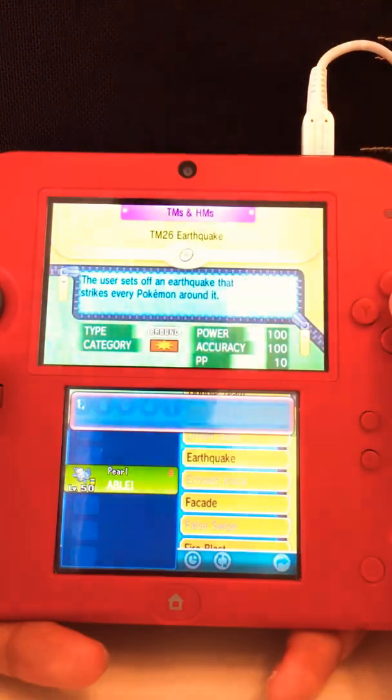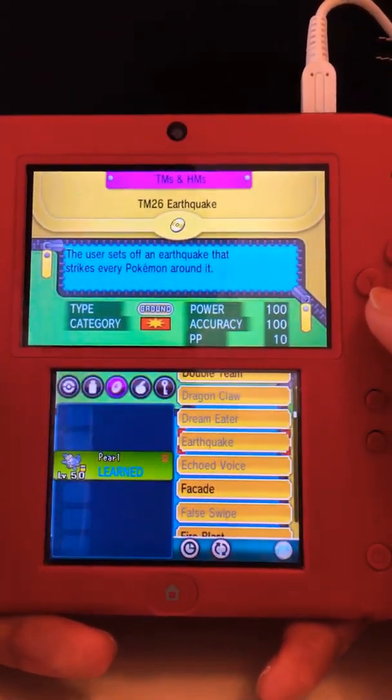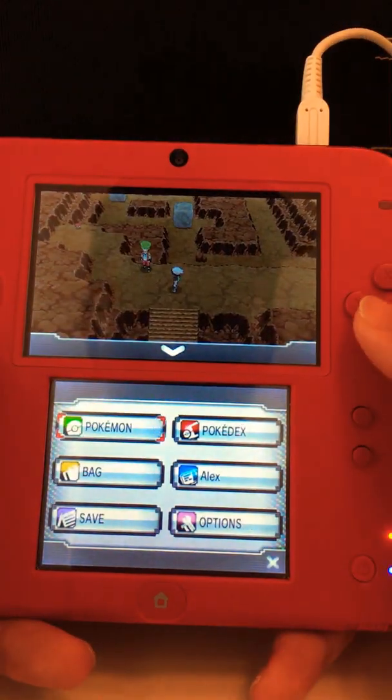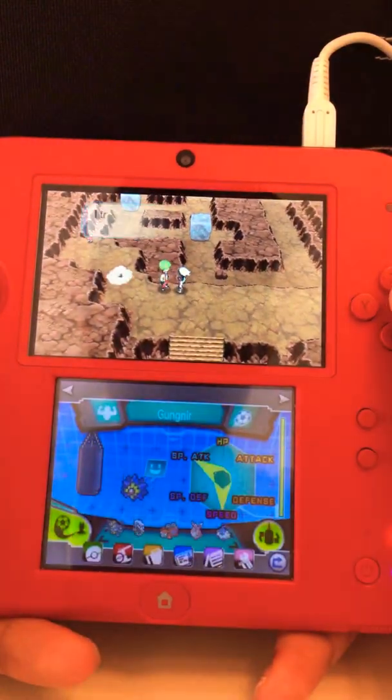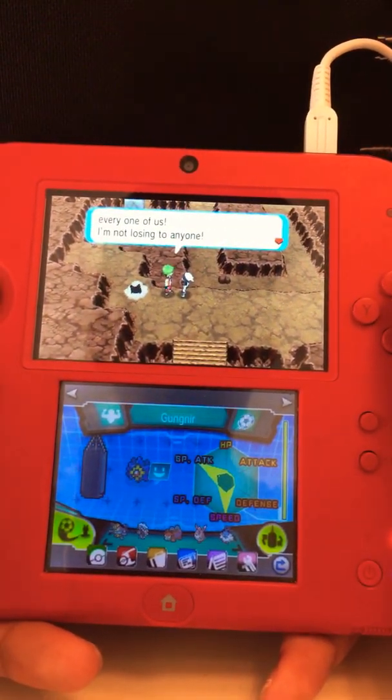I don't want to lose. I just don't want to lose any of my Pokemon. I want to go through the Elite Four with 0 deaths. Alright, show me what you got, buddy. I trained together with my whole family, every one of us. I'm not losing to anyone.